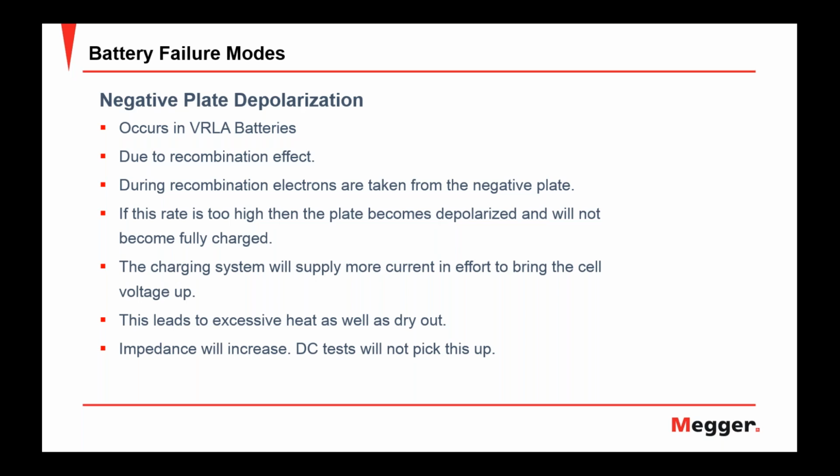A battery has an electrolyte, which is a fluid, and has plates, which are solids. Whenever a fluid meets a solid, you've got what's referred to as a double layer capacitance. It basically forms a capacitor, and electrons build on both sides. And when the plate depolarizes, you're going to see that as a change in the capacitive properties of the battery, not the resistive ones. So whenever we use VRLA batteries, because of this type of failure mode, we always want to do an AC style test on them so that this failure mode can be picked up.